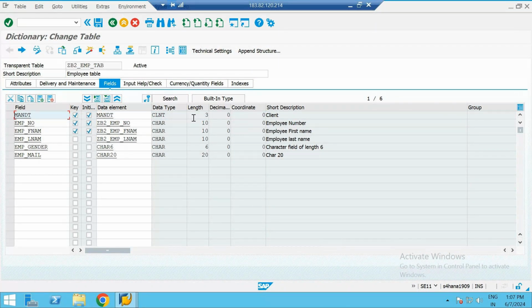Okay, done. Now we have seen this. Let me show you a foreign key relationship. Foreign key relationship means if I want to link different tables together through a relationship, then that relationship is called a foreign key relationship. If I want to link multiple tables through a relationship, that relationship is called a foreign key relationship.